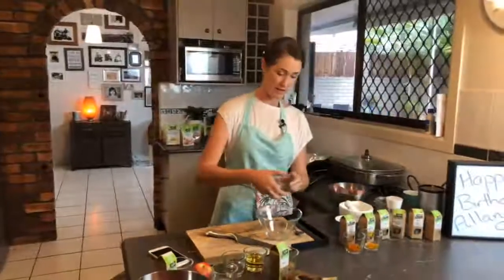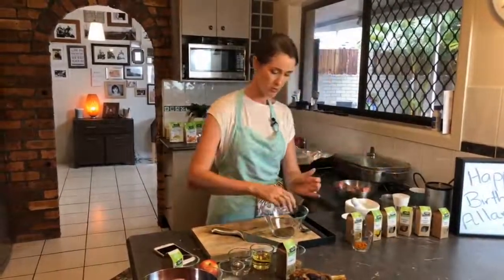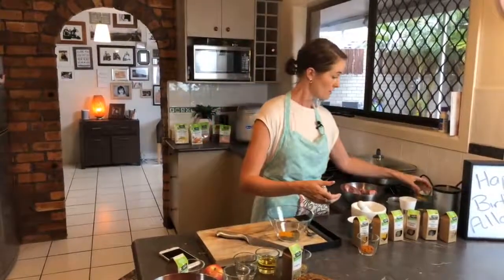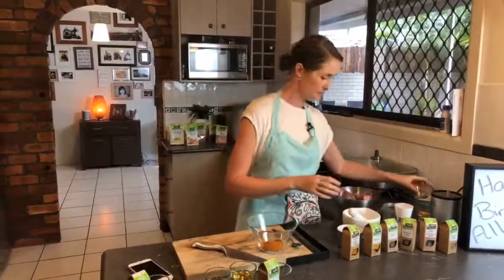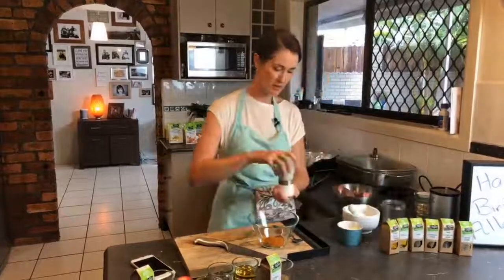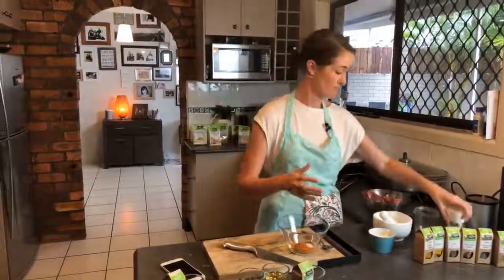Now, continuing on with our marinade mix, I've got some mint. Yum. Mrs. Rogers mint. Some turmeric, which is not something you necessarily associate with lamb, is it? No, absolutely not. But it's common in curry, so it works. And masala. Kashmiri masala powder. So I've got those three. I've actually got some pre-ground salt here. Oh, that was nicely done. Nicely planned. Love my salt.